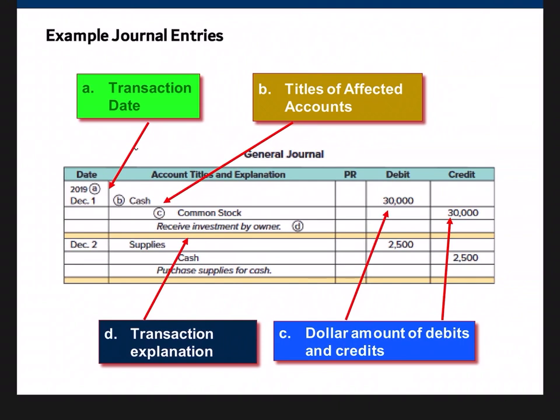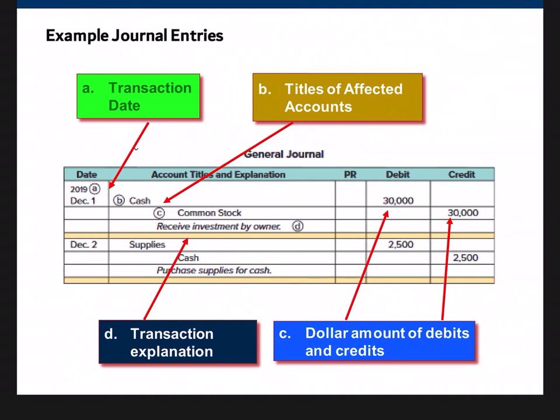So journal entries are typically posted along this line rather than in the ledger format we've seen previously. Accounting systems use both, and particularly if you have an accounting and finance background, you're familiar with the accounting cycle, which involves doing the analysis, creating the journal entry, posting the journal entry to the general ledger, and then summarizing all the general ledger accounts at the end of the period to facilitate the adjusting and closing processes, and finally producing financial statements and then closing the books. For our purposes in managerial accounting, we're not going to get into that much detail.